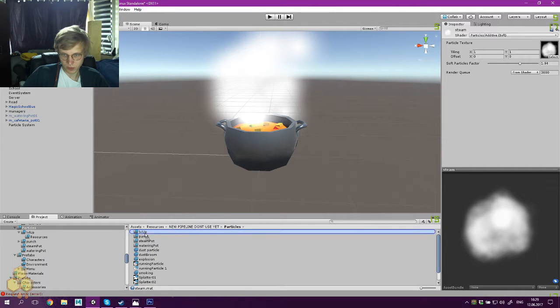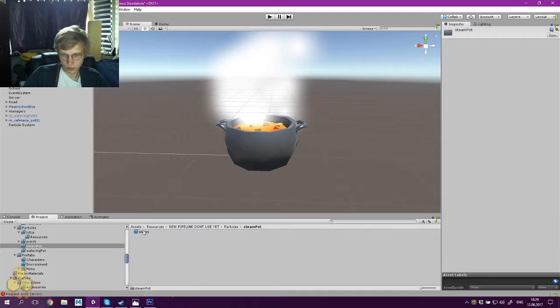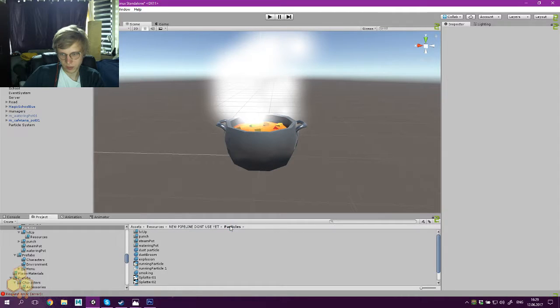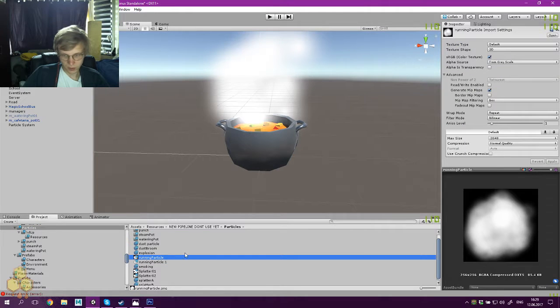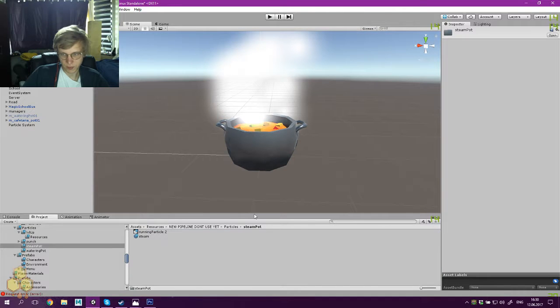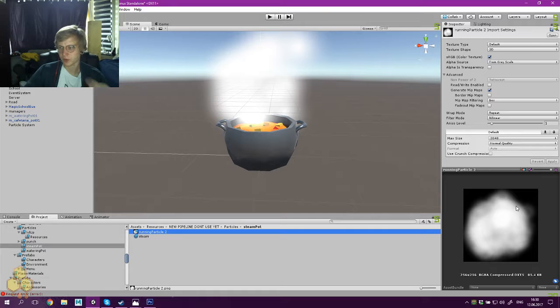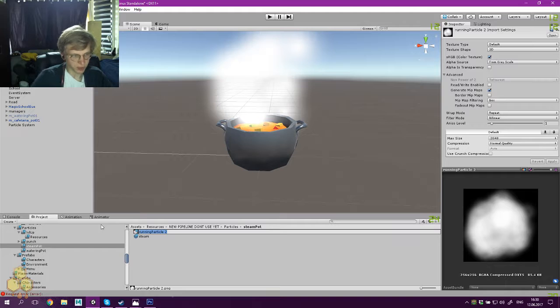And the steam is gonna move. Let me just put it in the pot. Ah, so I already made that. I could just delete that and move this one in there. And I'm gonna copy this, control duplicate, and move it inside of the steam pot as well. So now I have a black background, but that's also okay, because you can put alpha from grayscale. There are many ways you can approach making that particle stuff.